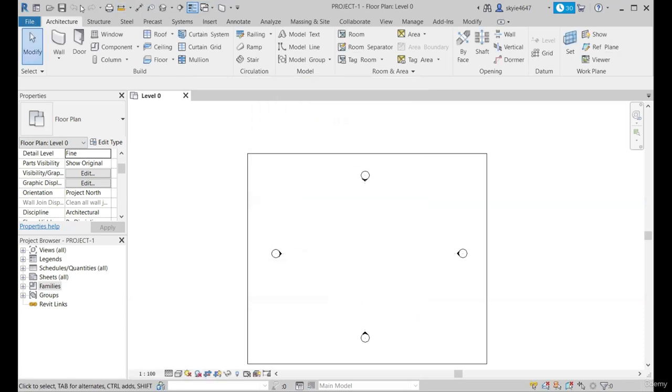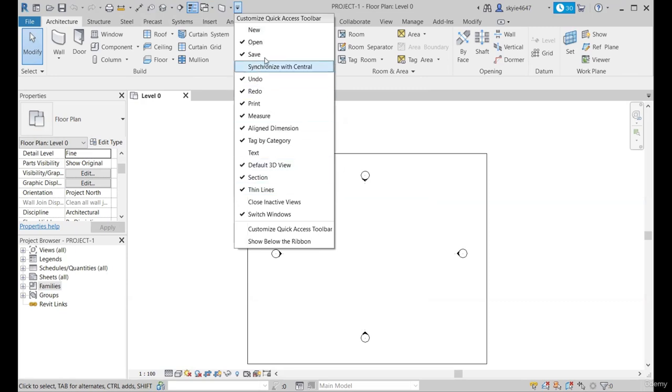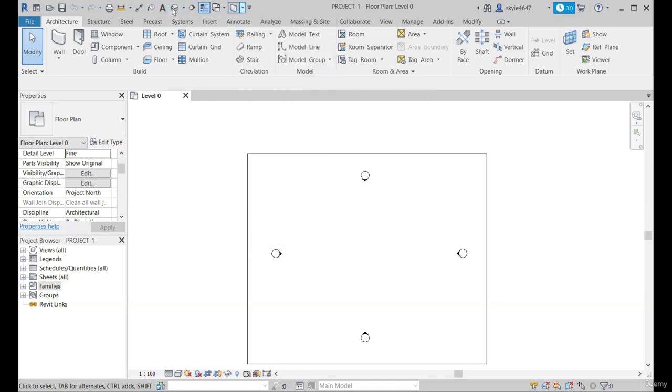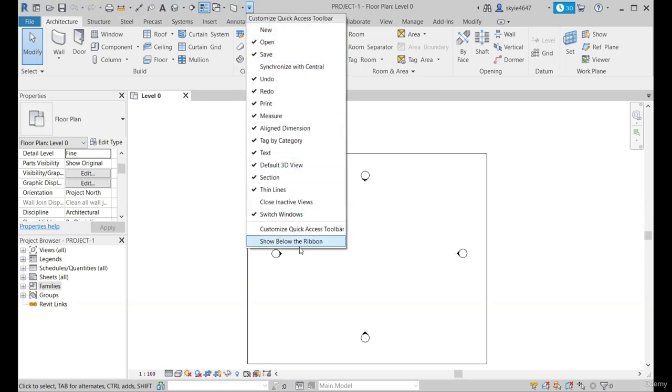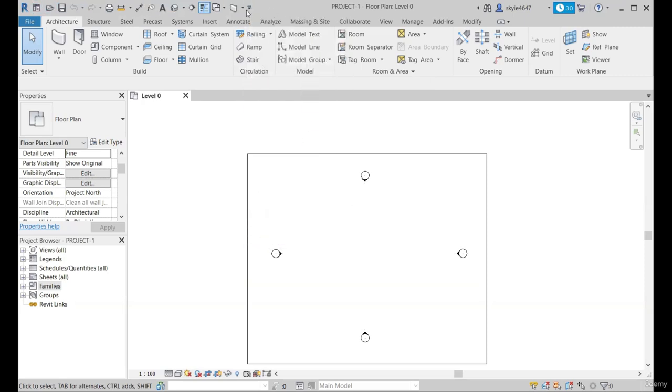As you can see, those tools that have been removed from the list are not visible here. You can also check here, they have been removed. If you want them back, just left click on the tool name in the list, and they would be generated into the quick access toolbar. Likewise, you can customize the quick access toolbar as per your preference.